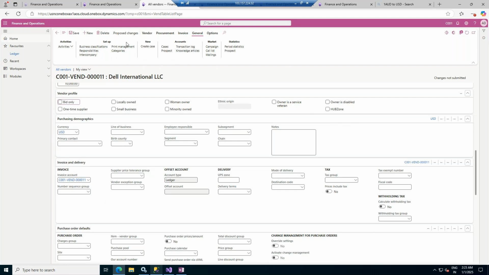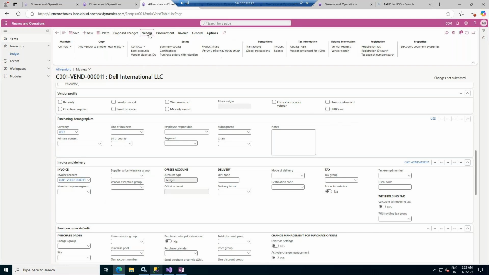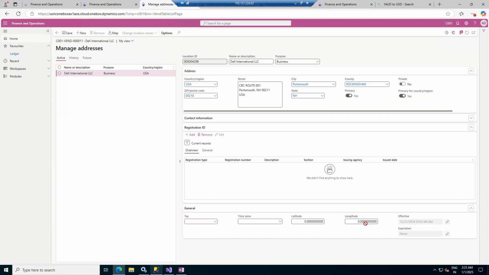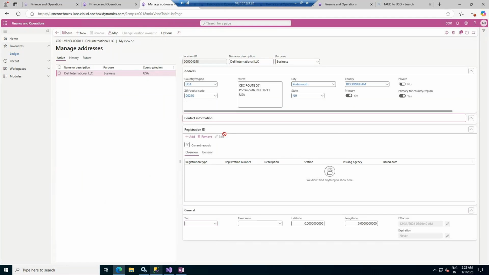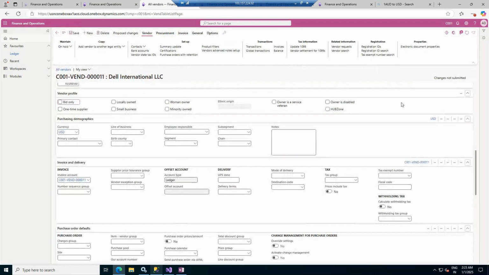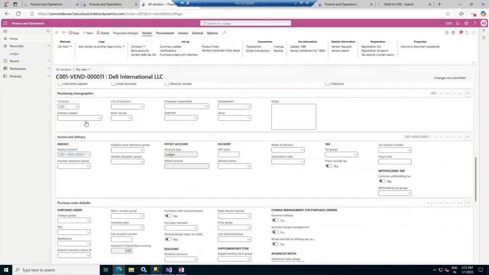So SEZ you will be able to find out in the Indian entity if the country code is Indian. Then you can go to the registration IDs over here, and under the registration general tab you will find one field which is applicable only for the Indian entity, not in the US region. Okay, so like that this boolean works, but I have never used these booleans ever. Now coming to the purchase demographics, we have a currency code. This is the default currency in which the vendor is going to be traded. In case you want to change the currency, that is also possible.